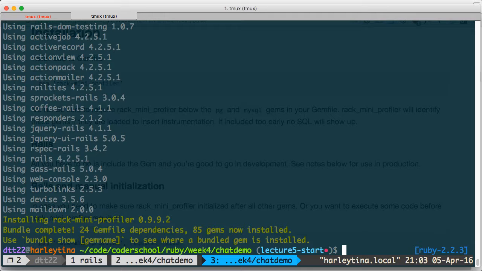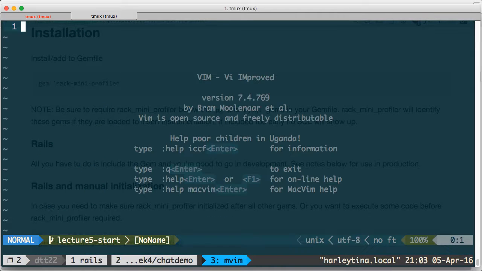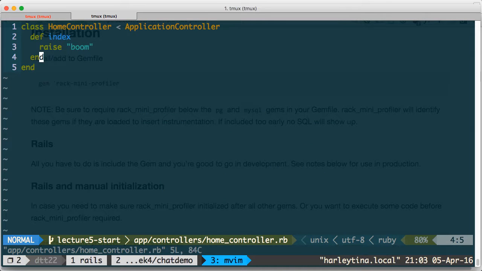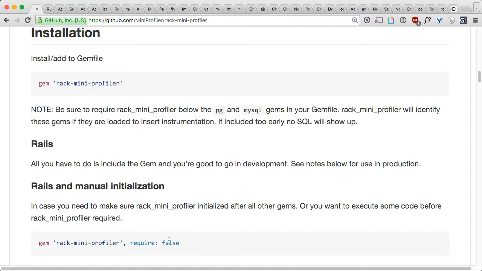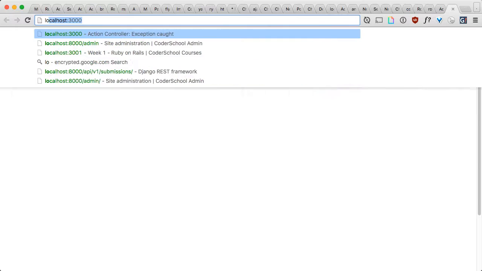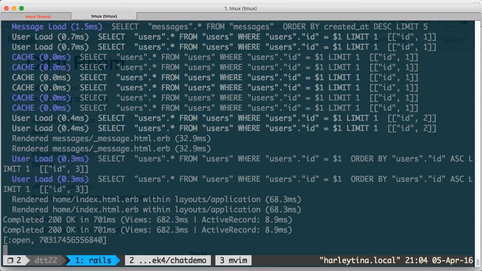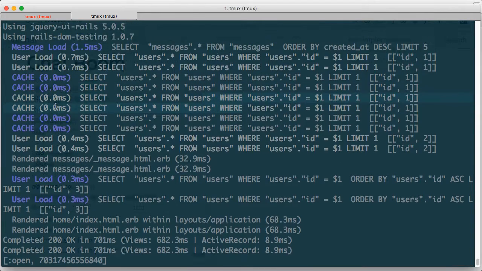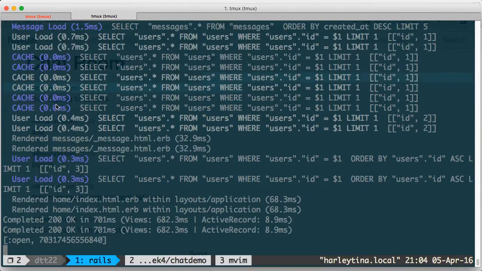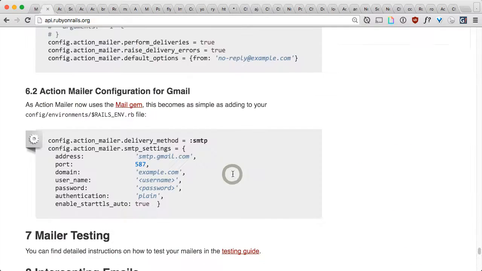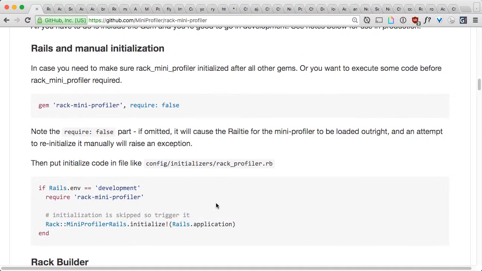I think if you go to, let's say, the homepage, right? Don't raise an error. Now my localhost, and I don't see what I have yet. So let's look at the log. Here are the things I'm doing. I select the user, I do a few things, and some is cached, so you don't have any problem with it. But I want to show you this gem. How do I add it?